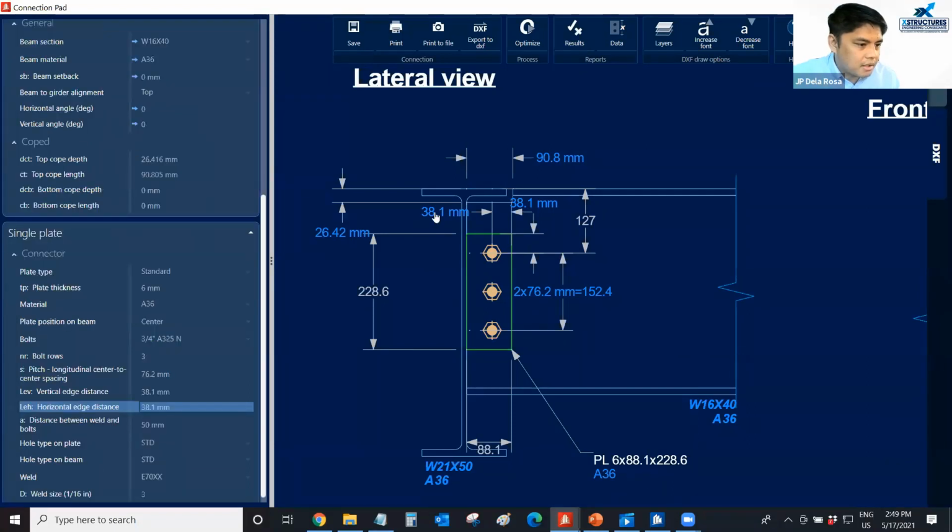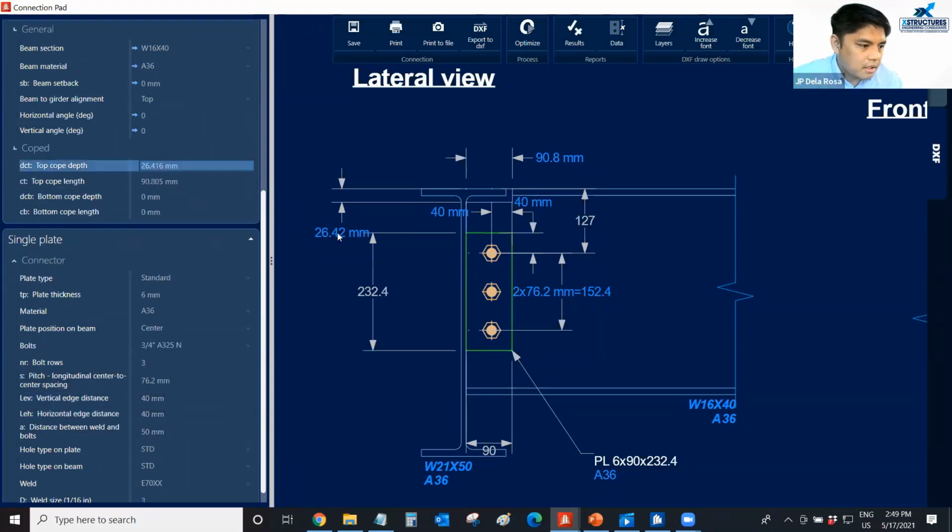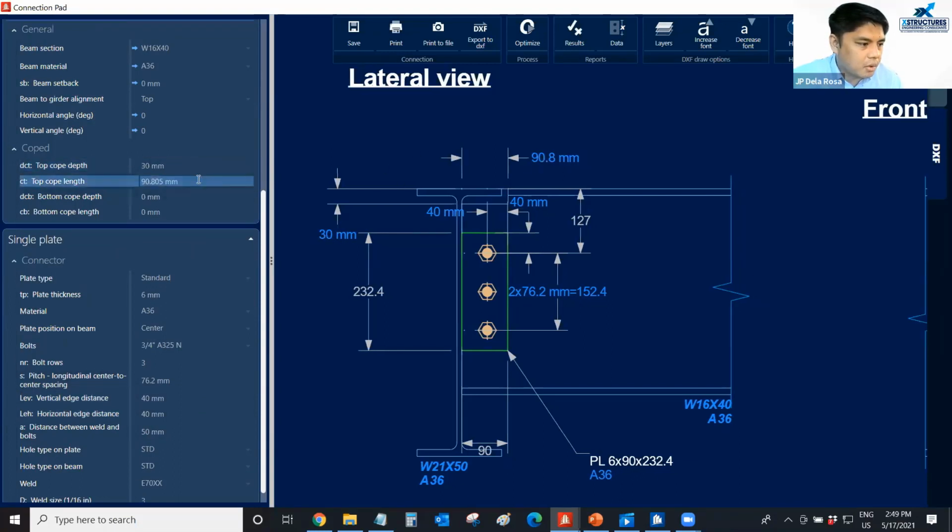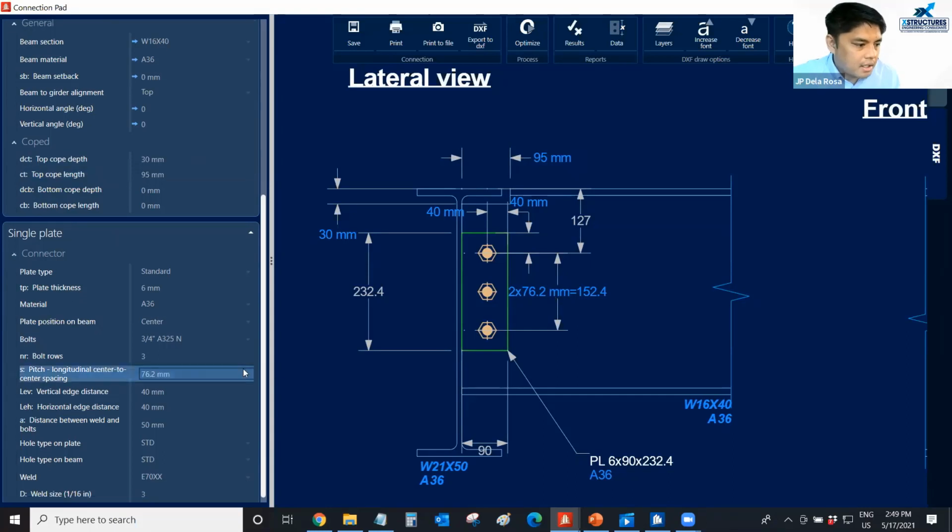So let's say this 38.1, I can change this to 40 mm. And then this one, let's say 30 mm. Then the cope length, I can make this 95 mm. And the bolt spacing or bolt gauge, I'm gonna use 75 mm. Okay, so I think all dimensions now are okay.